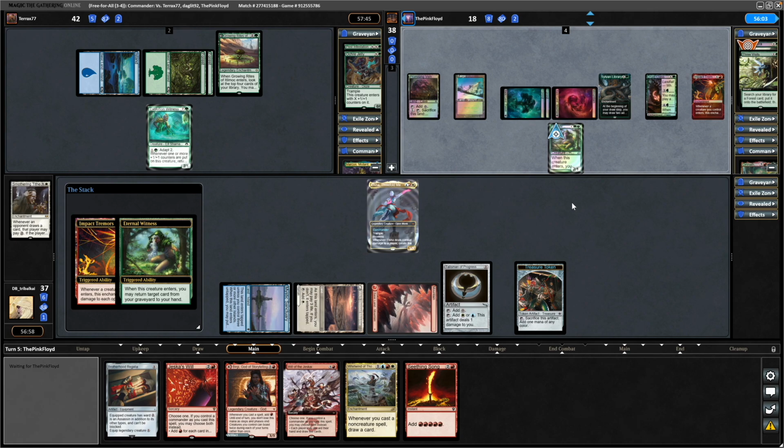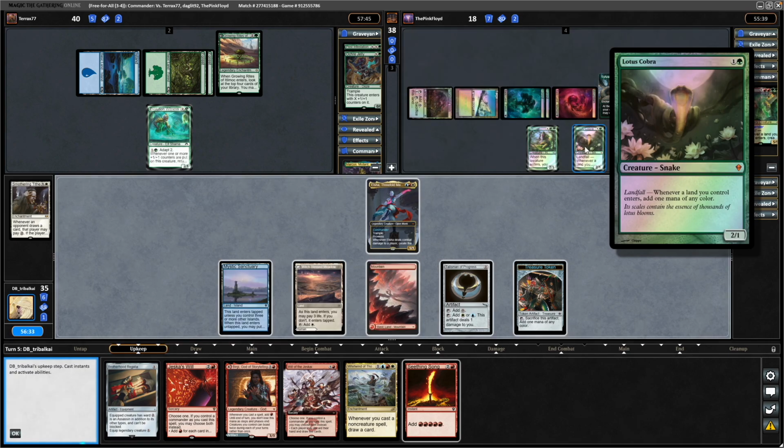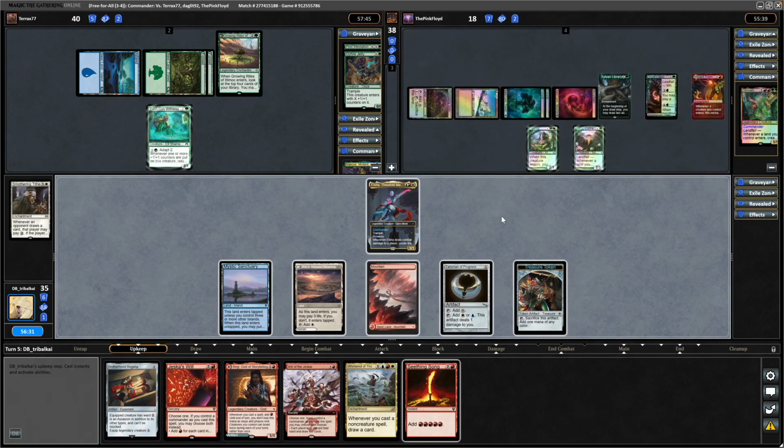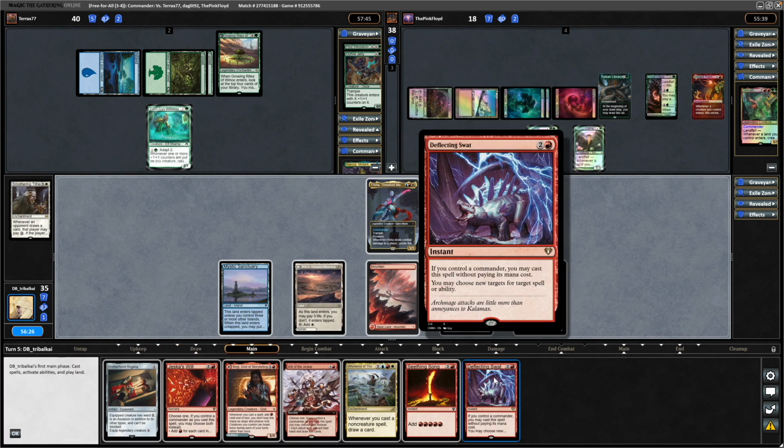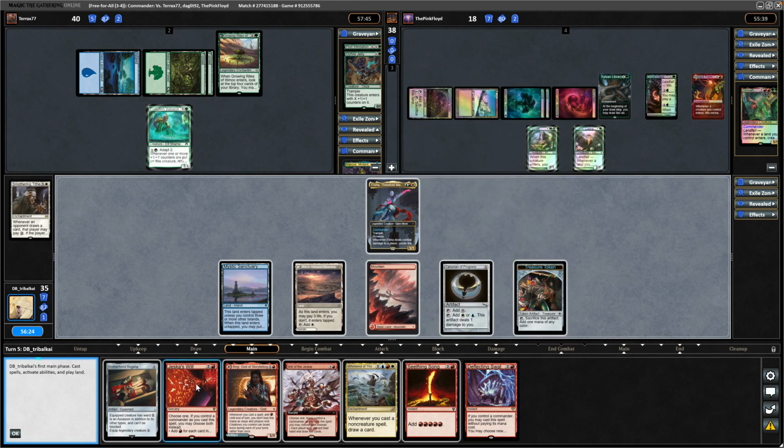At least we don't have that Eldrazi board wipe to worry about. So, yep, does decide to play the Snake. Let's see what we can do here. He's still got the full grip with that Jeska's Will. Deflecting Swat is going to be useful most likely. Let's go straight into the Jeska's Will, hope we get some lands.